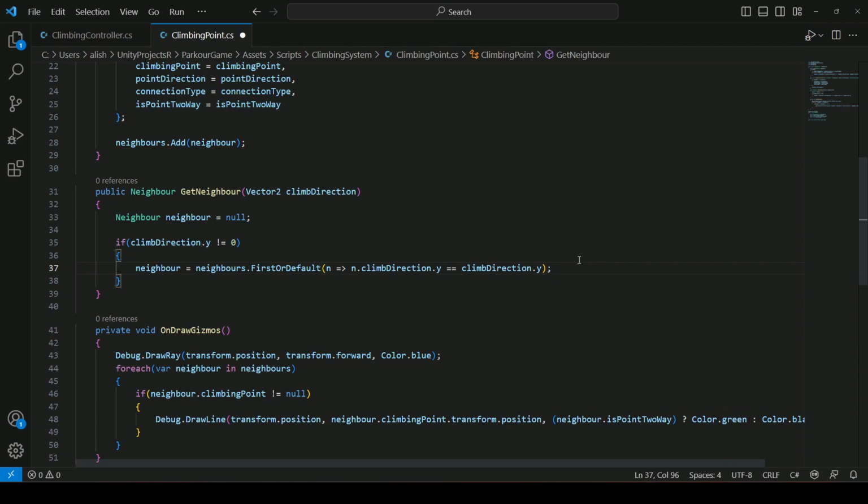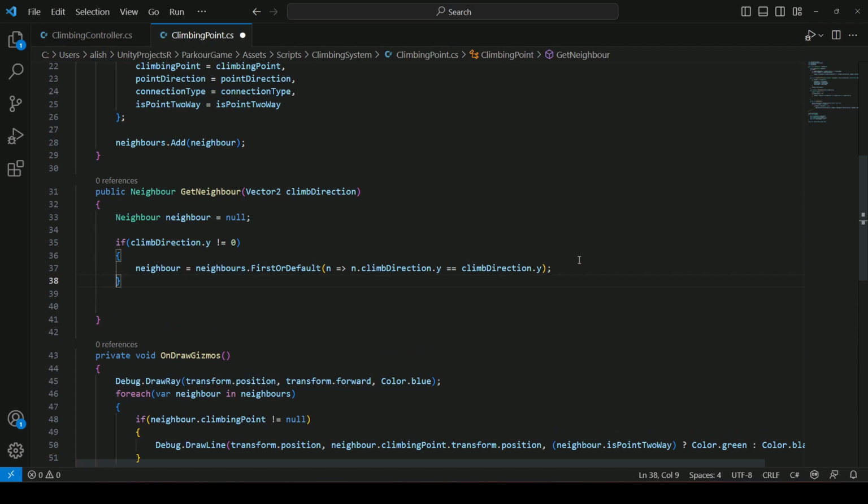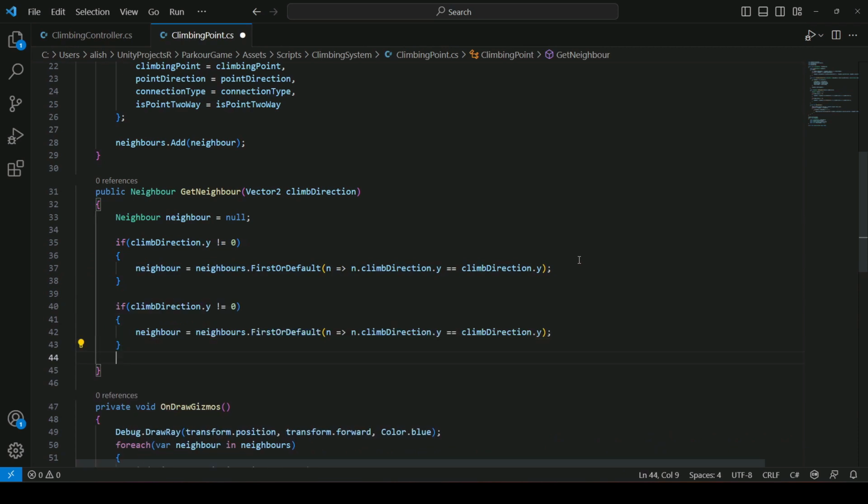After this, let's do it for our x direction as well. So right here we will paste this and change this to dot x, and if that is not null, and right here we will also say if the neighbor is not null as well, and the climb direction dot x is not equals to 0, then we will say neighbor equals to neighbors first or default, then n dot climb direction dot x, and then climb direction dot x.